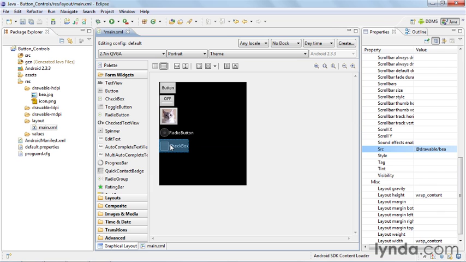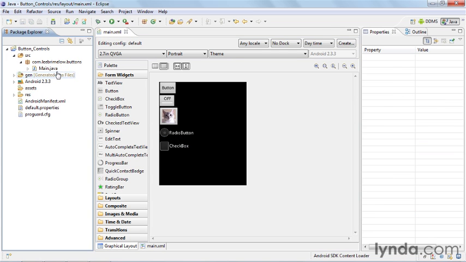I've showed you one way to do it in the Java where we create this anonymous inner event handler, which works fine if you have one or two buttons. But in an application where you have a lot of buttons on the screen, that can become very inefficient. So let me show you another way to do it.